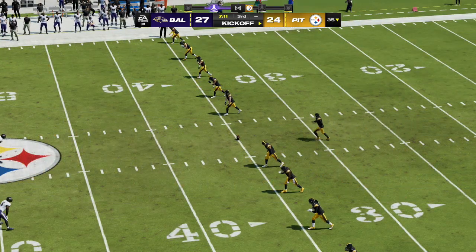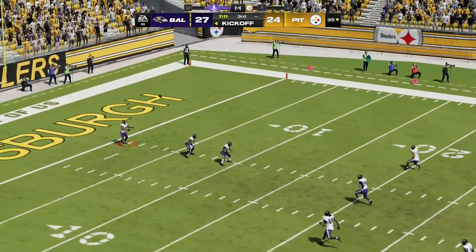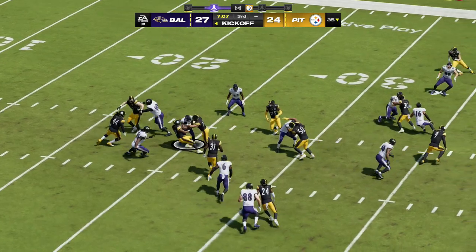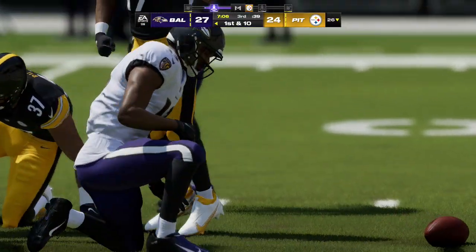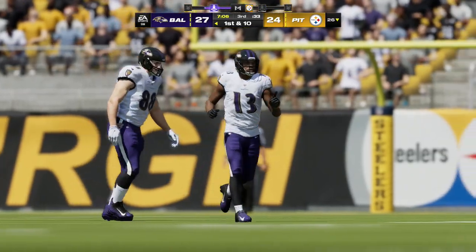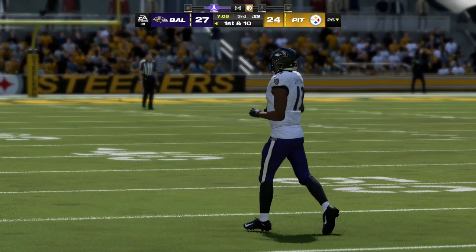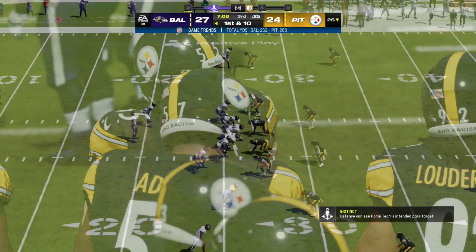Boswell now to kick it away after the touchdown. And he takes this near the 25. Just a little pass there. Call it the 26. Baltimore about ready to go on offense, still enjoying the lead here in the third quarter despite their defense giving up that last touchdown. Now they'll see if they can get the equalizer here on this drive.